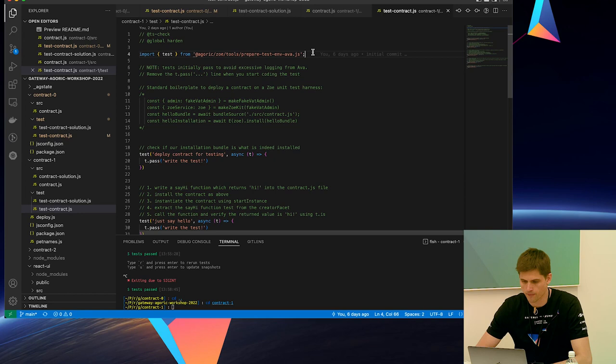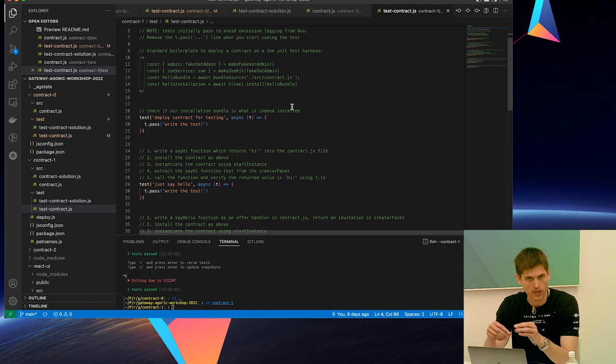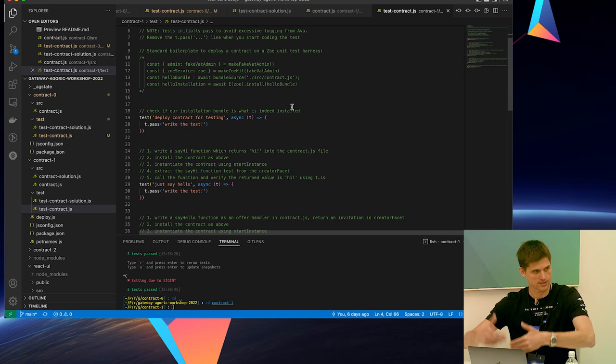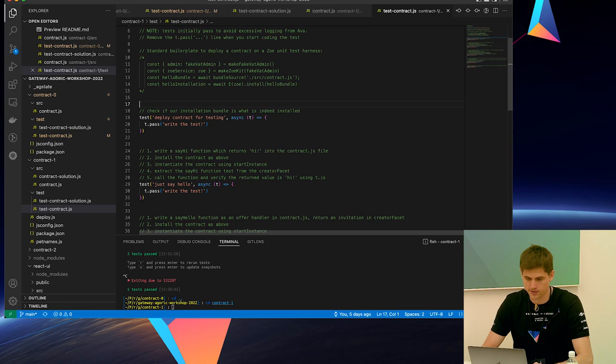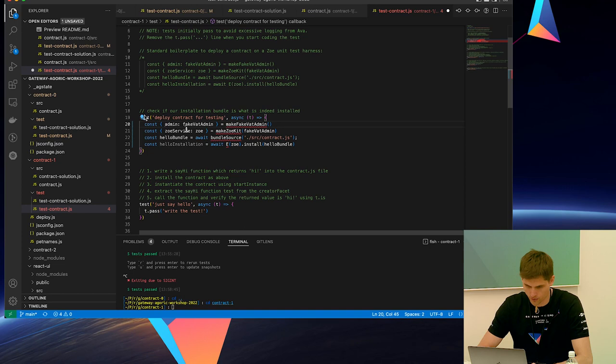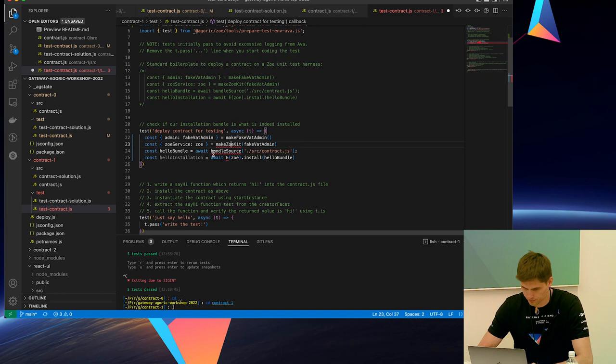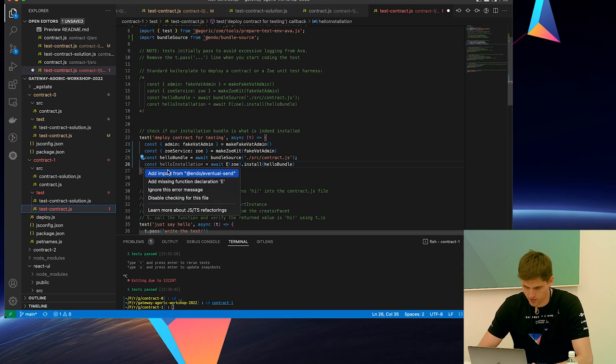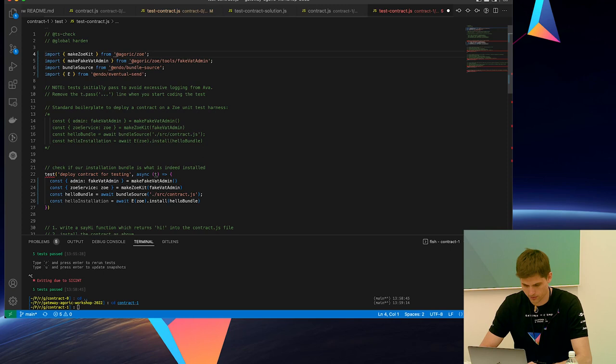When we are testing an actual contract inside a unit test, what happens is we have to make a fake environment and deploy the contract into it, and then we can test it out. So there is a standard set of boilerplate that we use for this, and it's here for your convenience in the comments, right? So instead of the pass, I'm going to deploy this, and of course I have to import all this functionality. And there we go. Import all these functions. I'm getting code intelligence support, so I don't have to do any of these manually. And I'm going to move the test up here.